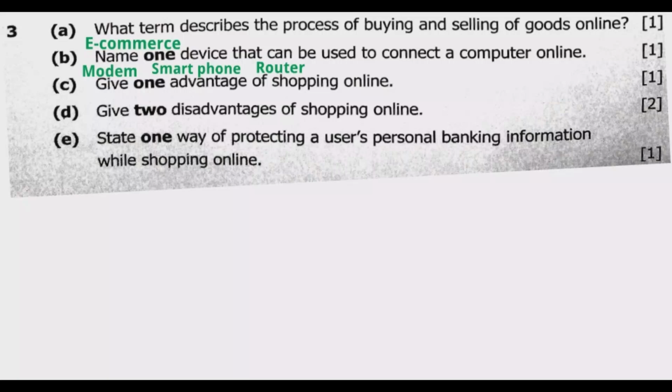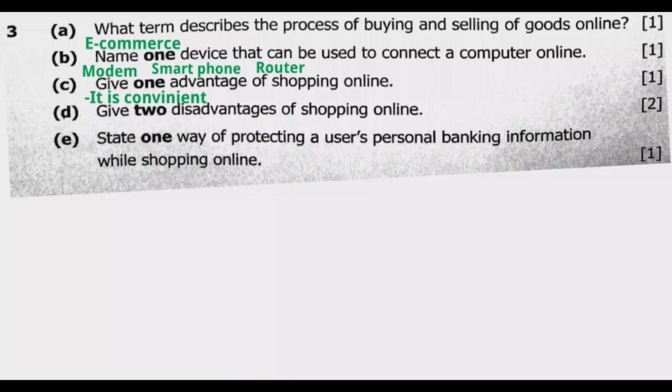Okay, we go to question number 3C, which is: give one advantage of shopping online. The first thing is it's convenient. It's convenient because when you are shopping online, you'll be in the comfort of your home. There is no movement. You can do it whilst you are on bed.